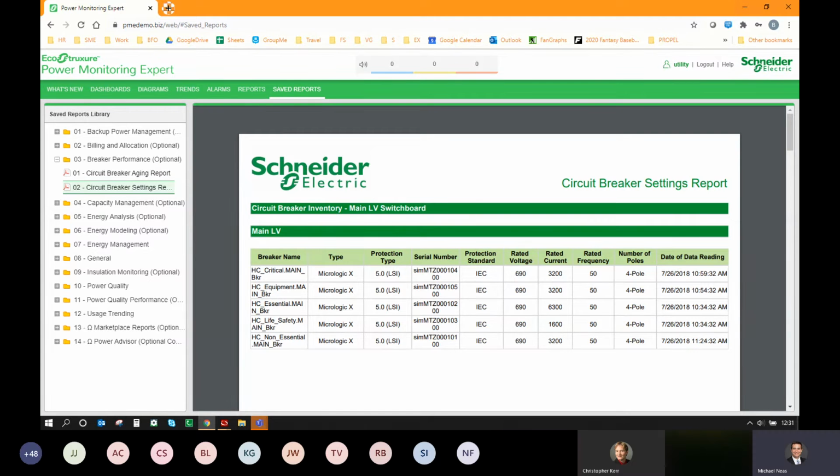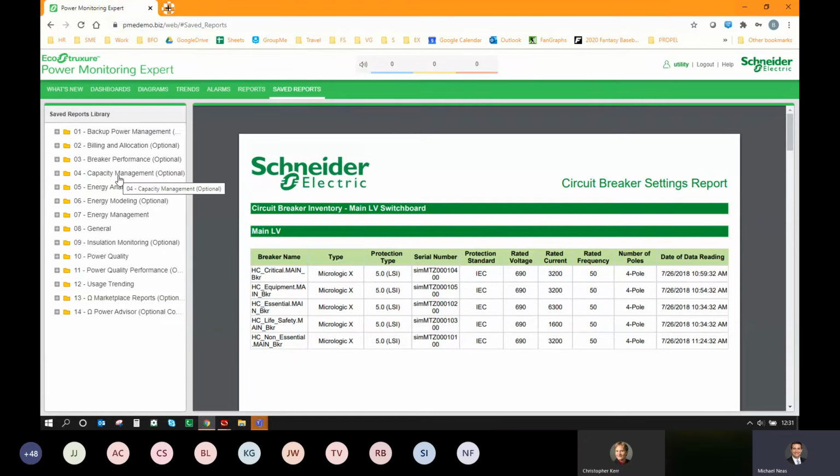I see a question there. Maybe I missed it, but is there a report or function for batch device firmware upgrades? No. So fleet management is one of the things that's been a big topic of discussion over here for the future, but currently no.